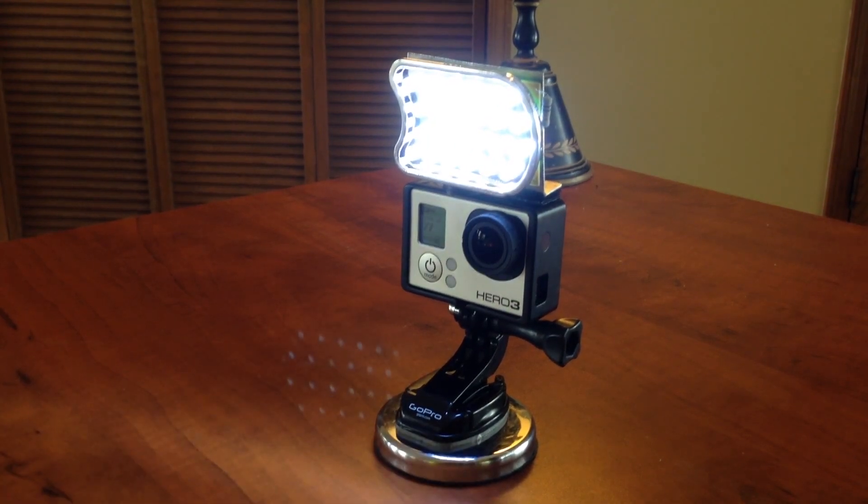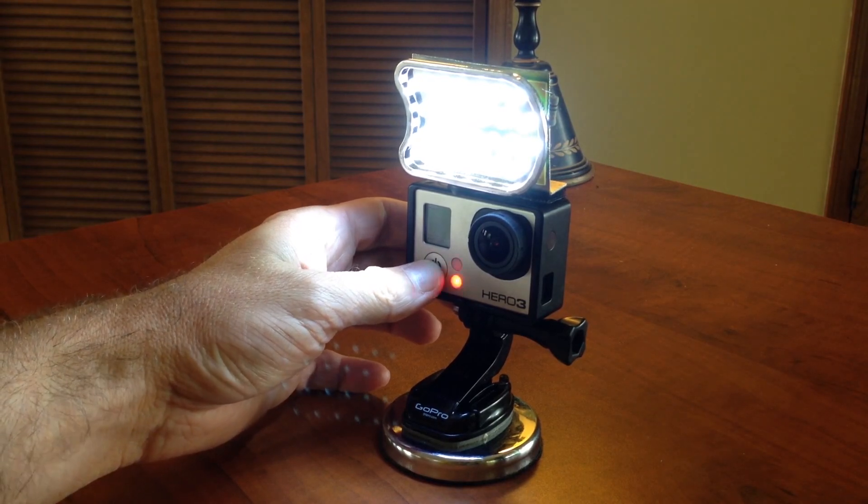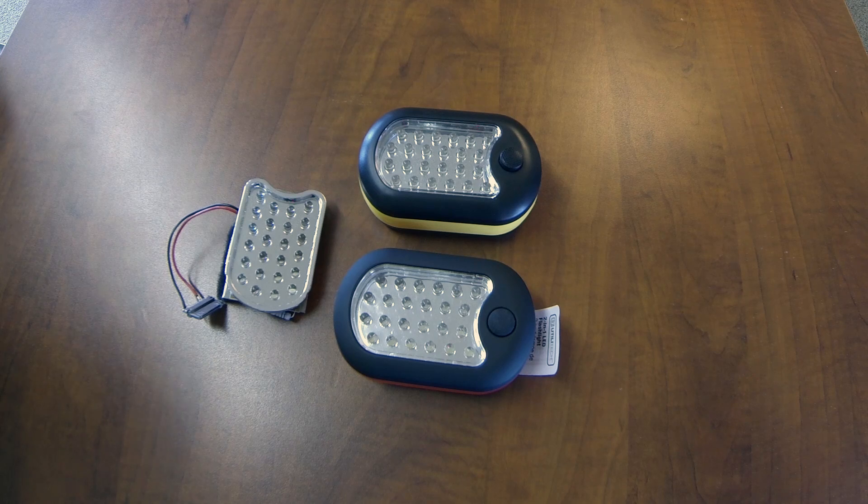I'll post a link to the demonstration and introduction video — that's got some interesting footage in it, and we'll get right into the build. I want to mention that this is a somewhat difficult project, depending on your skill level. There is a risk of messing up your GoPro, so be honest with yourself. If you're not up to doing some delicate soldering, you might not want to attempt it. I cannot be held responsible for you ruining your own GoPro, so just evaluate that.